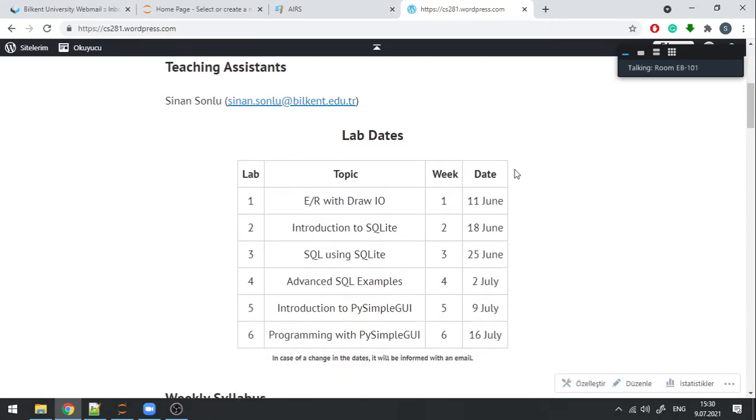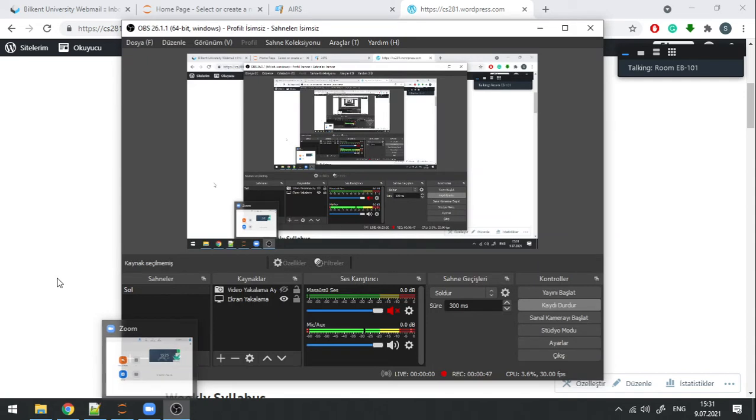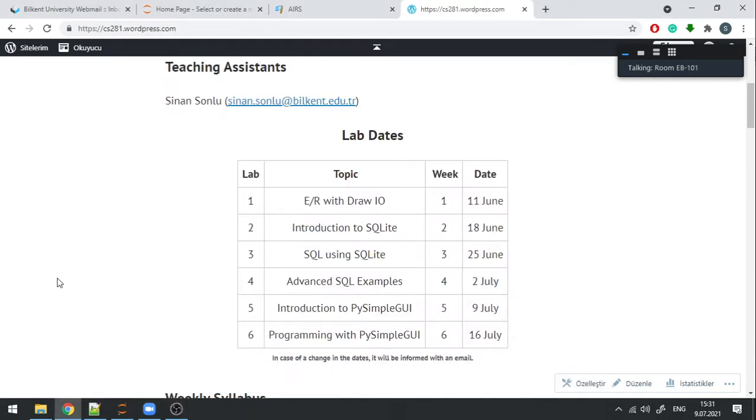So today it's going to be our fifth lab, and we start talking about graphical user interfaces. In the previous lab we talked about how to use Python to execute some SQL queries to retrieve data from our database, and at the same time we are able to, for example, insert some new entries to our tables through Python code. But doing that requires you to know some coding in Python. And this time we would like to create some application for the average user to be able to use it.